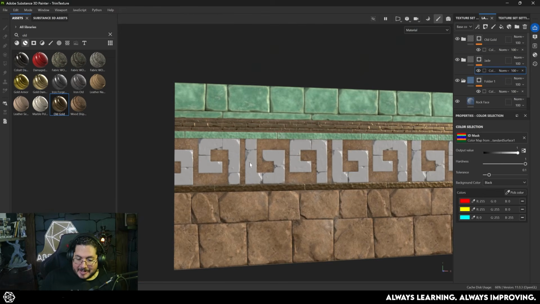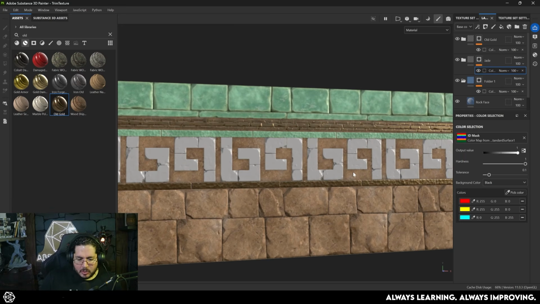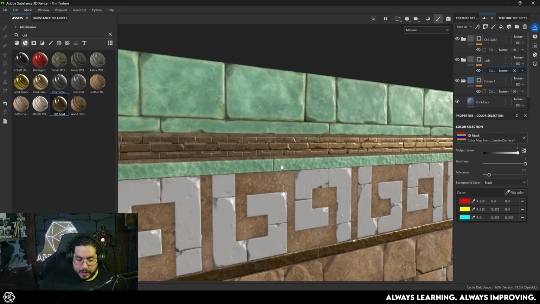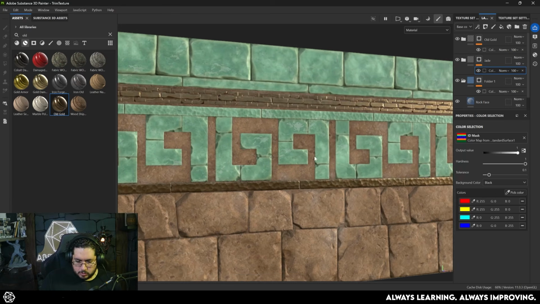Once more, remember, this doesn't need to look nice by itself. This is something that we're going to be using to build other assets, okay? So even if things are not matching or we don't have a great pattern right here, that's not a big deal because we're going to be able to change that once we start assembling our elements. I do feel like these guys right here deserve to be jade as well. So that whole trim is going to be jade.